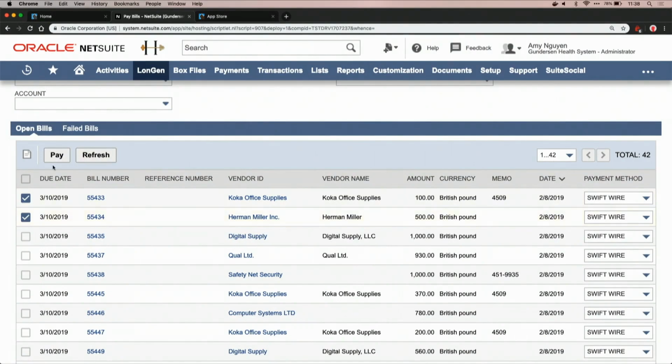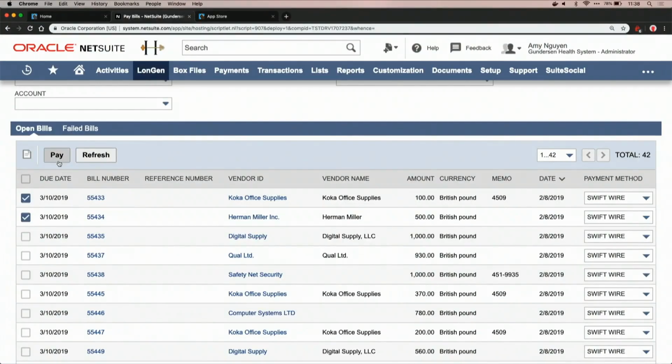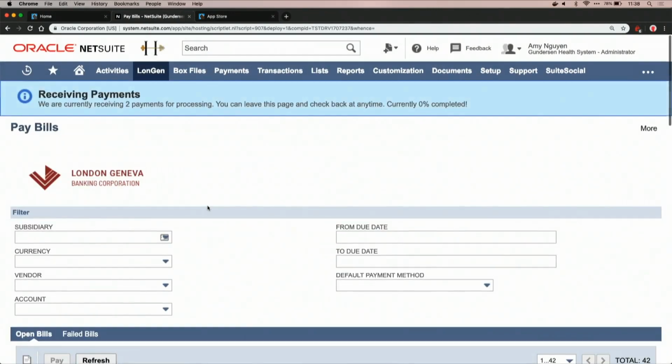And this is where the experience becomes fundamentally improved. As opposed to exporting a custom file format for payments or rekeying these, he hits the pay button that we've placed there, and the platform is bundling up that vendor data, that payment instruction, and placing it into the bank back office in near real time. So Val hits OK to confirm what he's done, and his work is over.